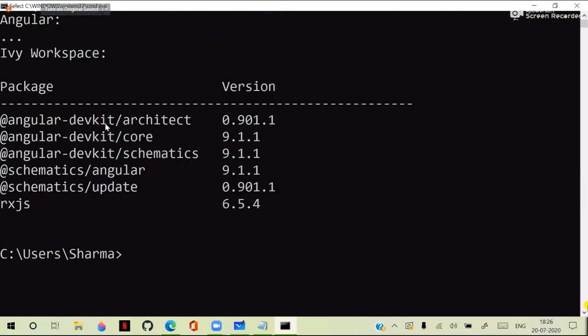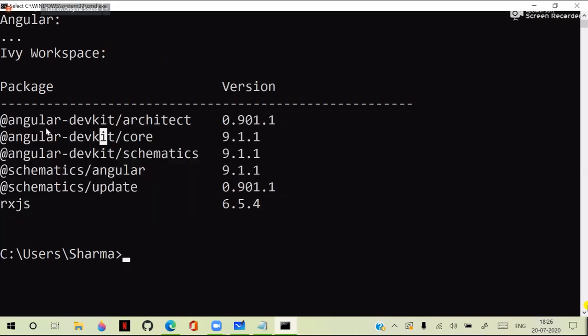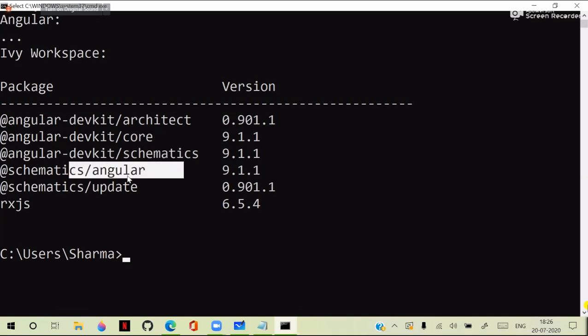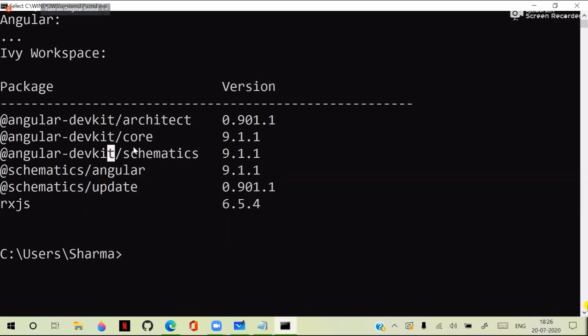It has downloaded these libraries initially, and it will show you which libraries are available. In that there is a library RxJS, and it will display which version of RxJS as well.